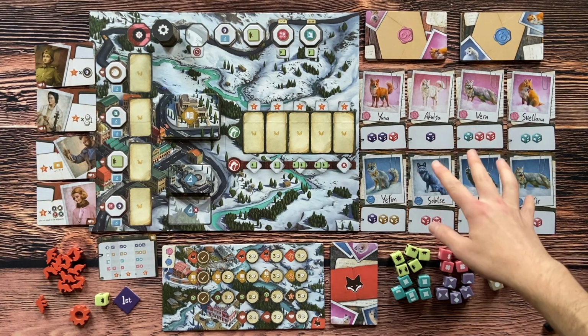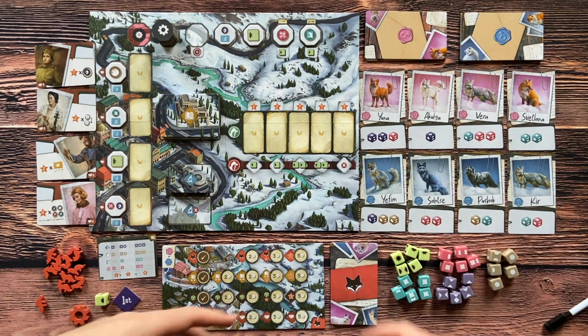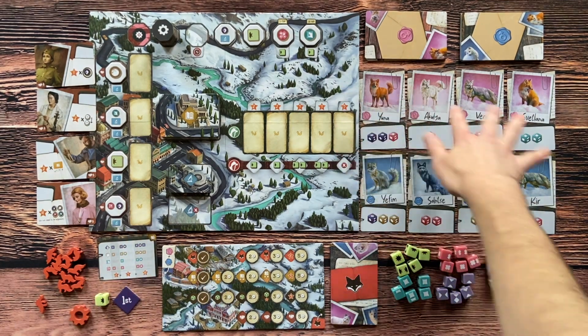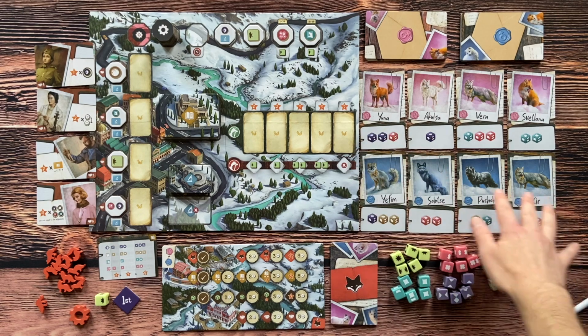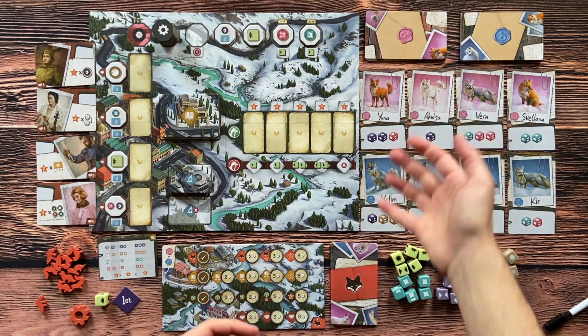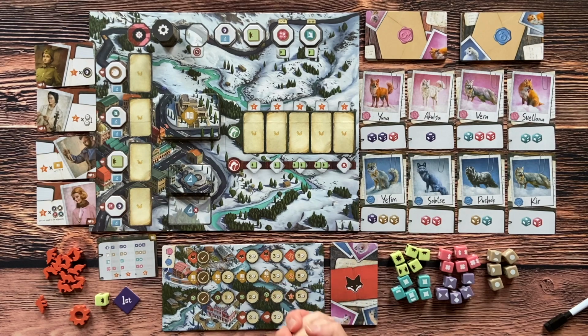Here is the kennel. The number of foxes here depends on the player count. For example, in a 3-player game, you have 3 male foxes and 3 female foxes, and you will take 1 male and 1 female card each round to breed more pups.